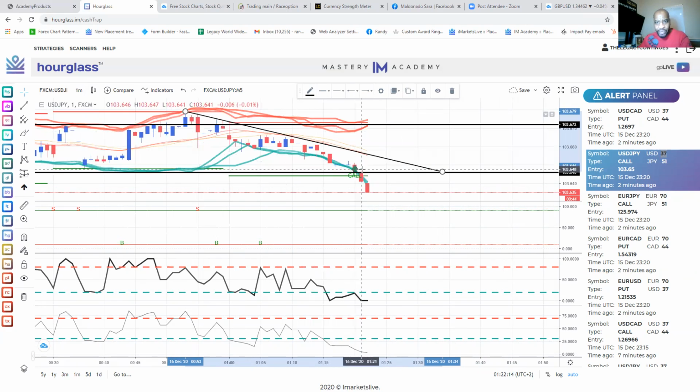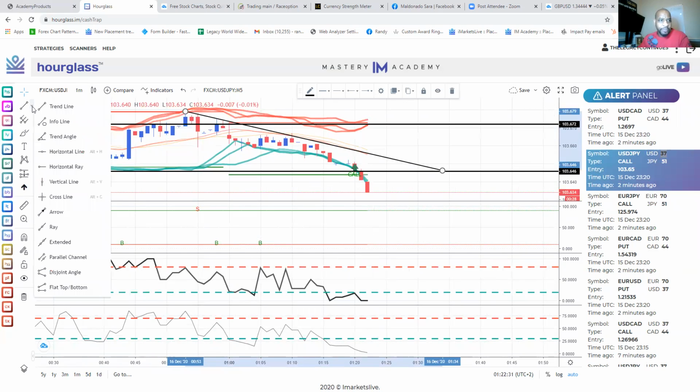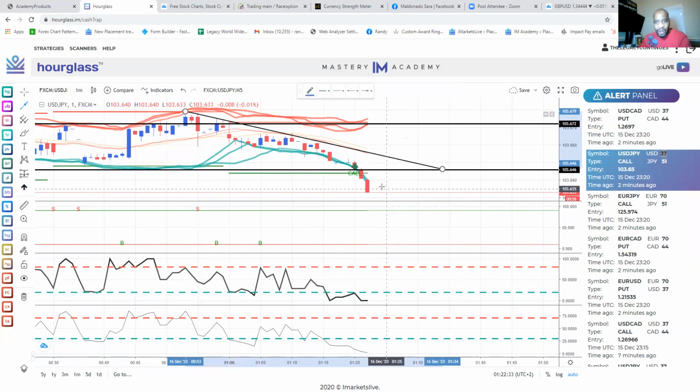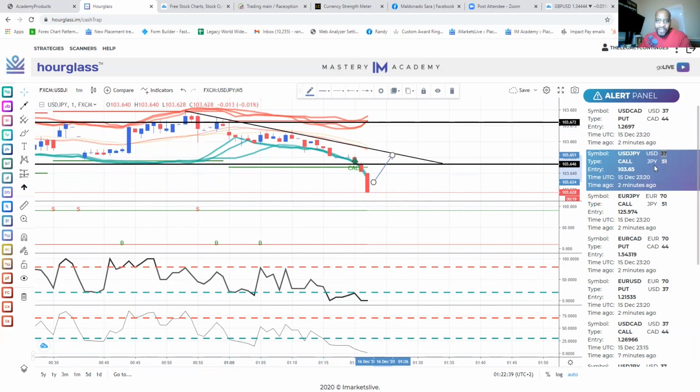So price did trend down here, and look, well, this is for a call. What we'd be looking for is an actual put for this one, okay? And we see price just broke. All right, so now what we know, listen, most people are going to see this call. If we decide to take a call here, what we're looking for is price to push back up. Now, what do I want to warn you about? We already knew that this was in the sell. We wouldn't have taken this call because the currency strength didn't match up.